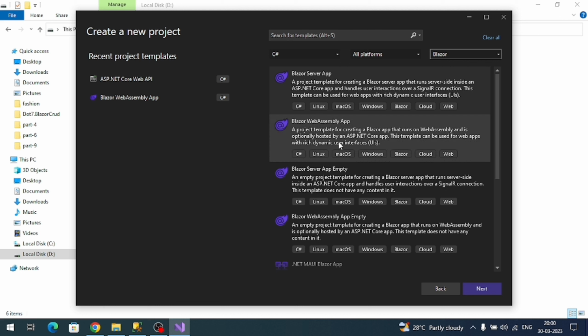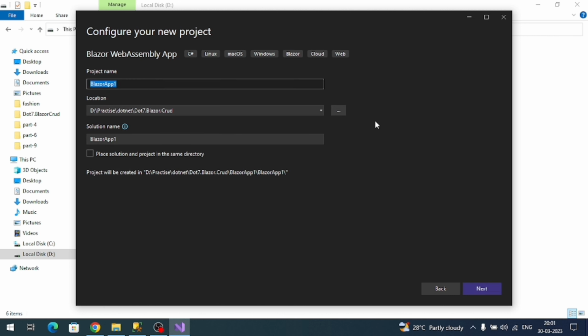Server means it runs at the server with the help of SignalR, and Blazor WebAssembly is client side. Both are single page applications. Blazor WebAssembly is C# code which runs inside of the browser, just like JavaScript code. So we are going to create the Blazor WebAssembly template. Select it, click on next.